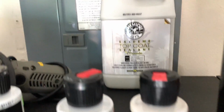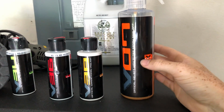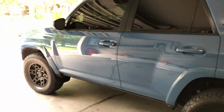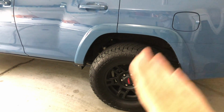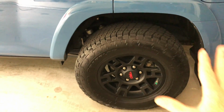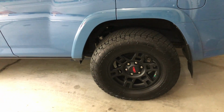And then I went one step further, and this is basically just a spray for high quality shine and extra sealant. So when I was done with the whole vehicle, I just sprayed this onto it and then buffed that off as well. So it's sitting pretty shiny. And then I touched the tires as well. I know in my previous video I said I don't really put stuff on the tires, but it was just looking too shiny to leave the tires dark. So I just did Chemical Guys black on black and just very, very lightly rubbed it in with an applicator sponge that I have. So I didn't spray a crap ton on it.